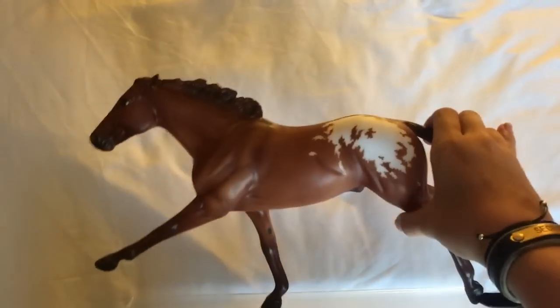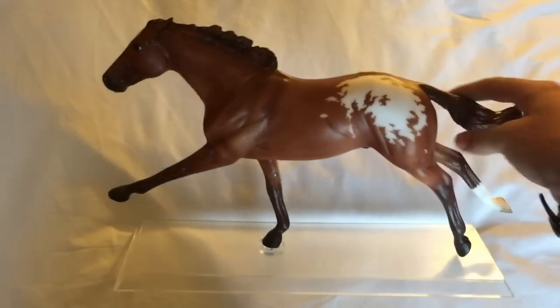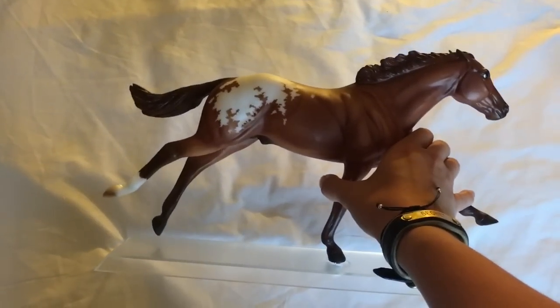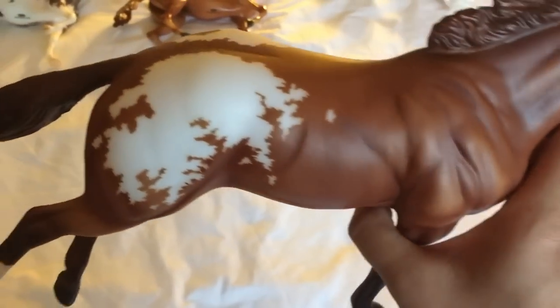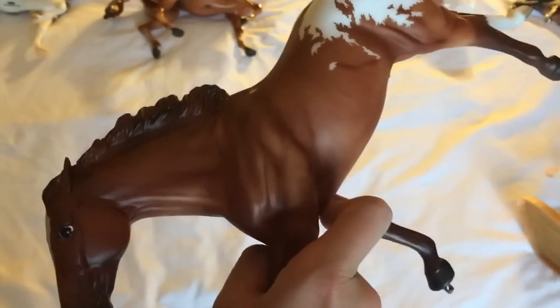And I ended up also getting Dead Heat, and I had no idea that this guy was going to be a stallion. I was expecting it to be a mare, so that took me by surprise. And also, I'm a little sad that they used the short tail rather than the long tail because I think that it's a little ugly. And Breyer first released pictures with the long tail, and I thought that it looked a lot better, but this guy has really pretty shading and really nice masking. And I just thought that that Palomino one was so ugly, and they let you pick out which color you wanted, so I picked out the chestnut one, and I couldn't be any happier with him.